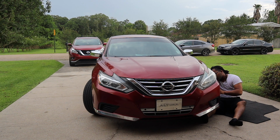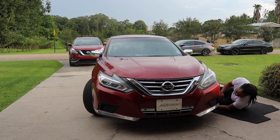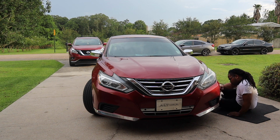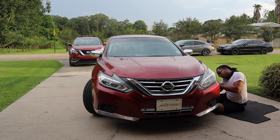So it ain't like I'm giving you this and everybody's gonna start doing their own headlight. Some people just ain't gonna want to stick their hand up in there. Trust me, I've seen it happen many times. So that's why they come in there and pay me to do it. So yeah, it's a trick to doing it on these cars. You could just go ahead and turn the wheel, get behind it, boom, you could put a new headlight in.